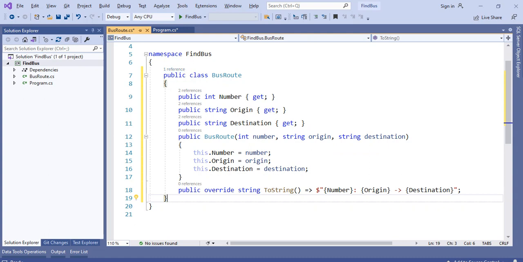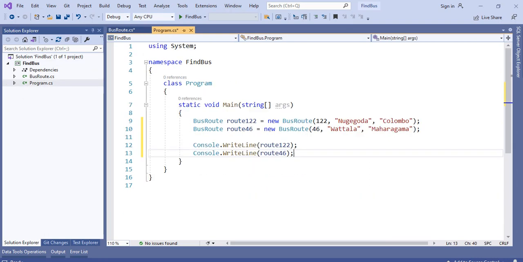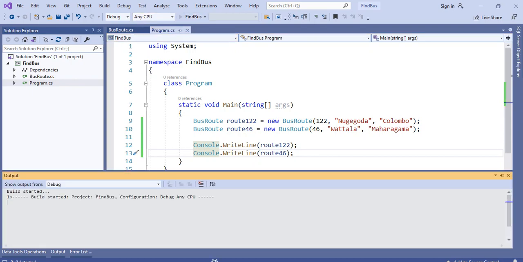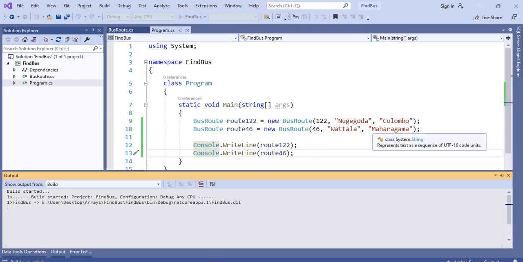Okay, and I included a ToString method to print when the class is called, overriding the method. Now in the main method I added this BusRoute class and added information. Then I print those details. Let's see the output.